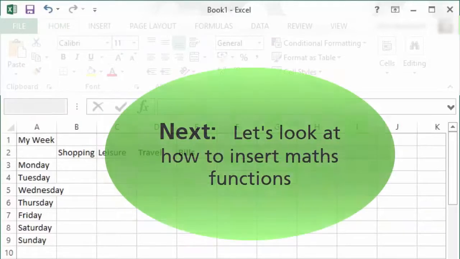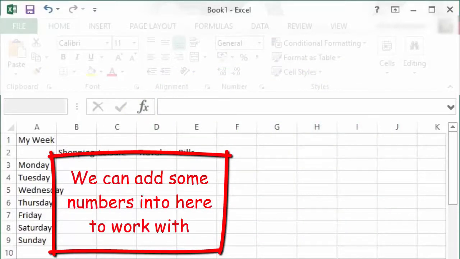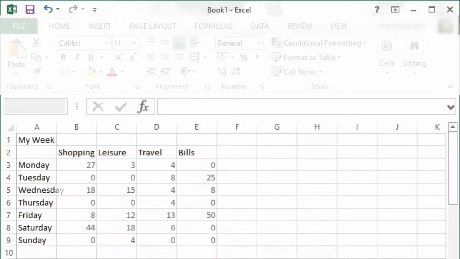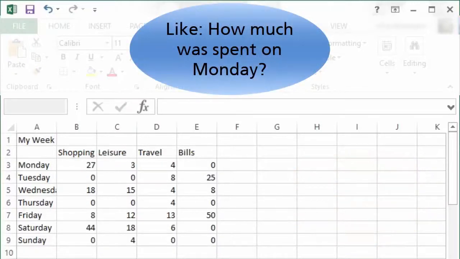Next, let's move on to adding maths functions. I'm using Excel, but they are very similar in any spreadsheet. I'm just going to put some numbers into this area here to save some time, just random numbers that we can use for our calculations. And then we can start to ask questions of these numbers. Like, how much did we spend on Monday?